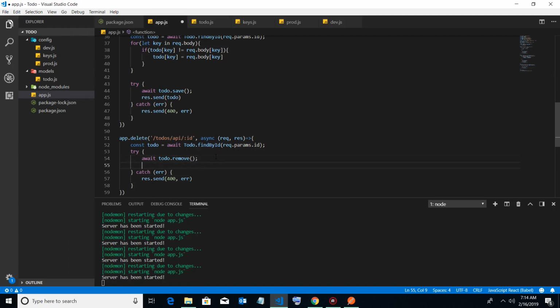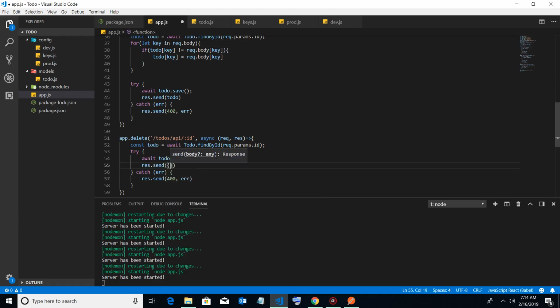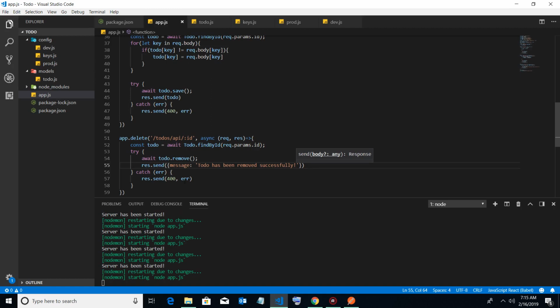When we remove that, we send the message: todo has been removed successfully.